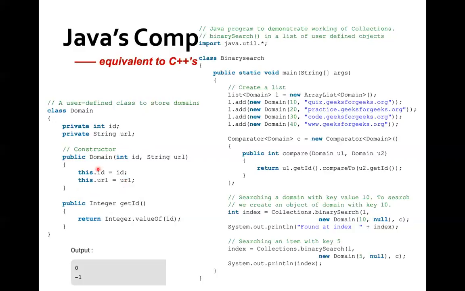When you really need it, you make a public getID, because in the main function, which is not inside this class, the field is private. And this dot operator is necessary because you have ID and URL variables in your stack. If you have the same name in your input argument or local variable, it will mean that one. If you want to mean this one, you need this dot. Otherwise, if there's no name conflict, the dot can be saved.